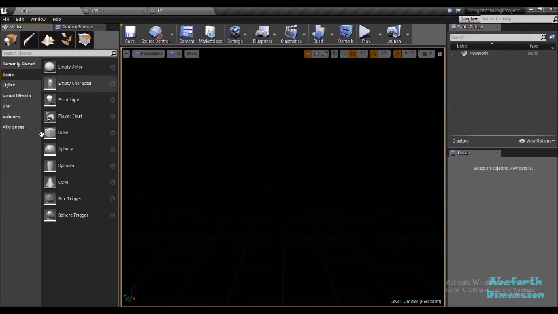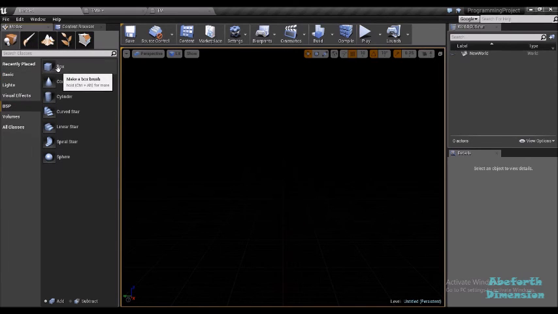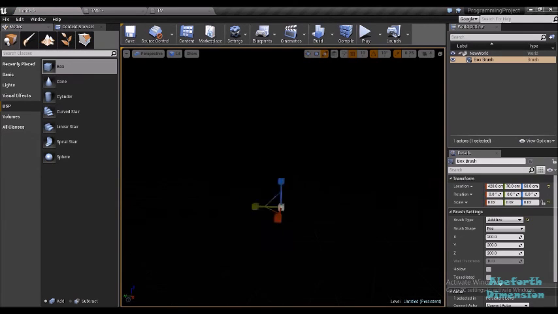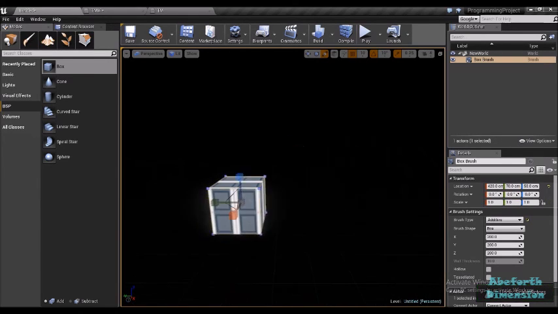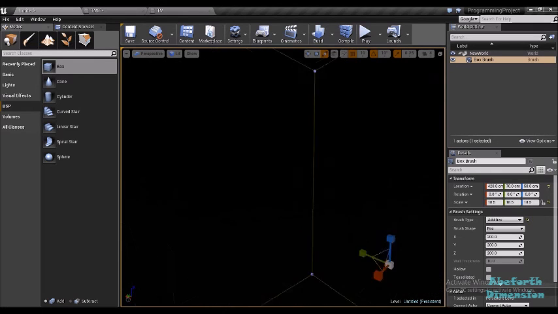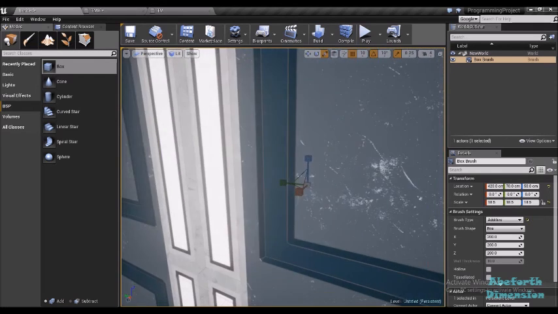So next, let's create a BSP brush box, right? And then we're just gonna increase the size.